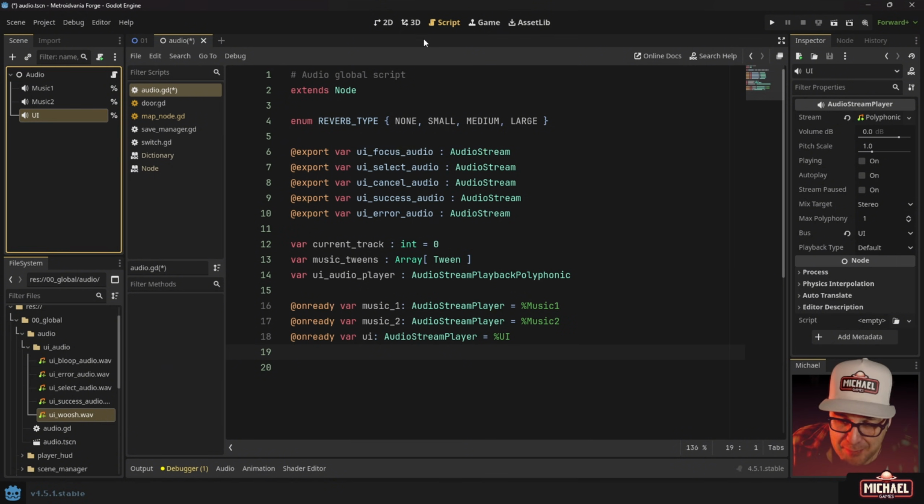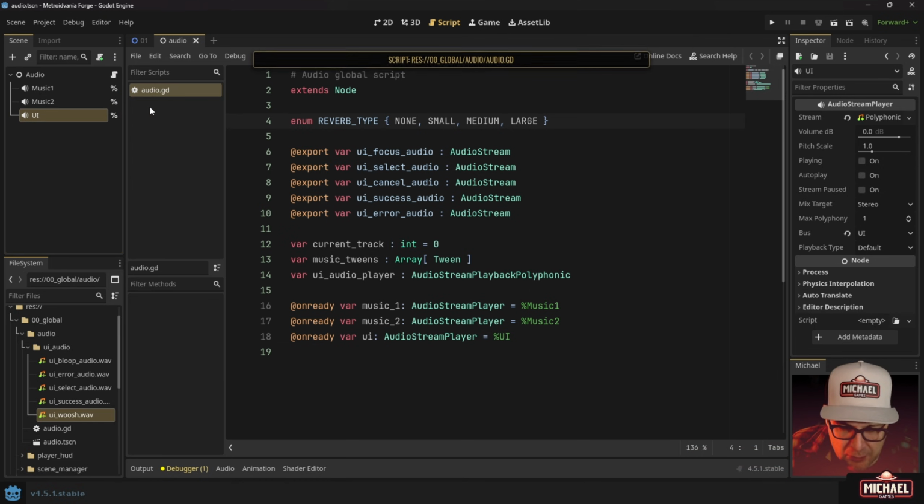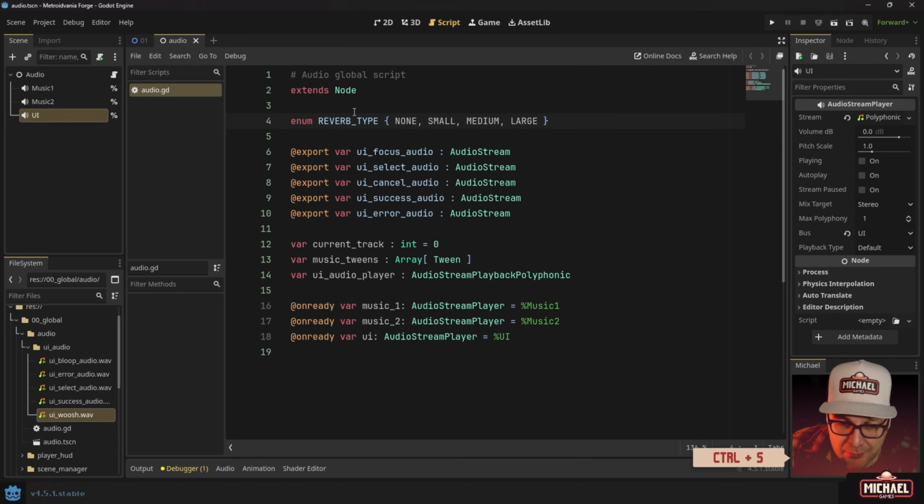We still can't play it back yet, though, because I'm slow as molasses over here trying to get this thing working. I'm going to go ahead and close some of these scripts. We're going to actually go back to some of those, but our global audio is set up and ready to program. Now, if any of you want to use my little imitation of the success audio, the one I made with my voice, for your game, by all means do it. Send me a video about it.